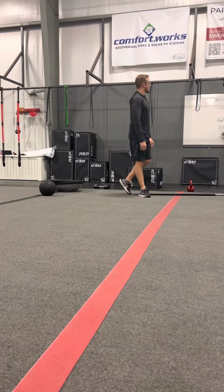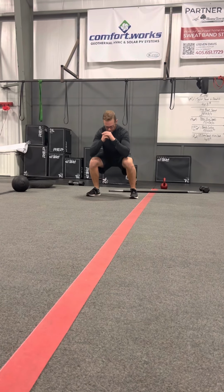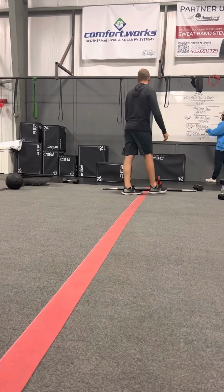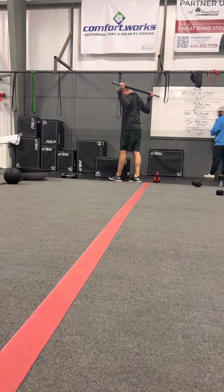We've got 3 pulse air squats as our active rest for this next one. Okay, we go down, hit 3 little pulses, stand up, squeeze your glutes. Go down, hit 3 little pulses, stand up, and squeeze your glutes. While our partner's got bench curtsies, this one is going to be each side starting at 15.